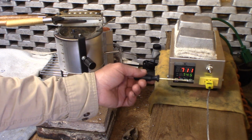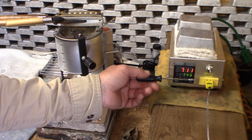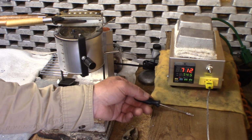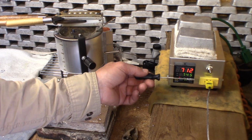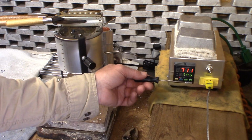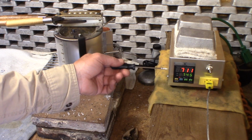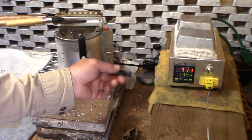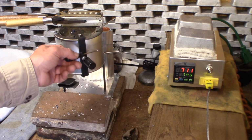So the nice thing about this that we're learning is we have a ballpark, so it doesn't matter that the temperature stays at 730 on your pot. Your temperature on your pot might be 750, 760, it might be 720. But it doesn't really matter, because the demand for strict temperature control isn't that important. Only that we have an idea of where we're running our molds, that we're not way too high in temperature, or possibly even way too low in temperature, so that our lead freezes up when we add sprues or more lead ingots.